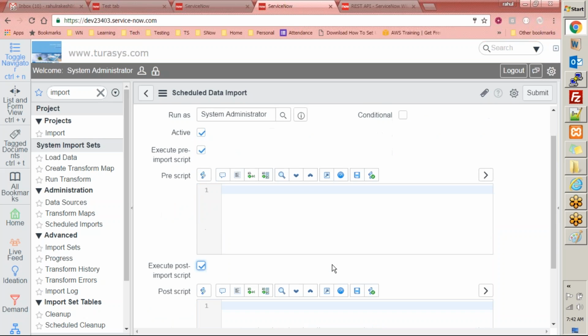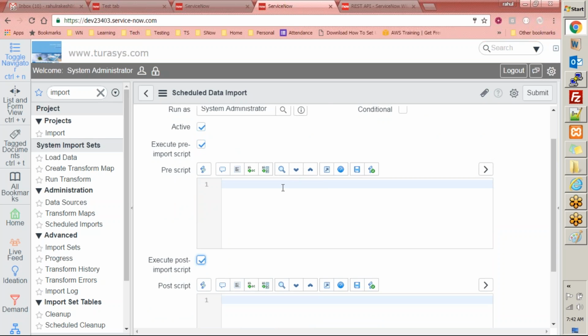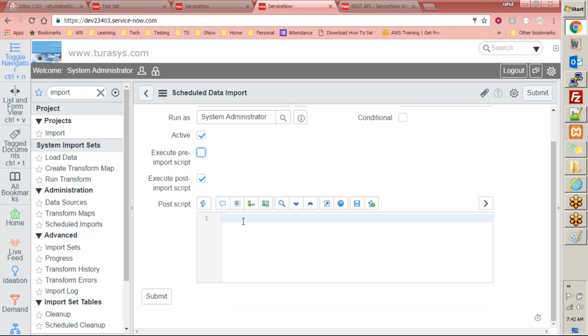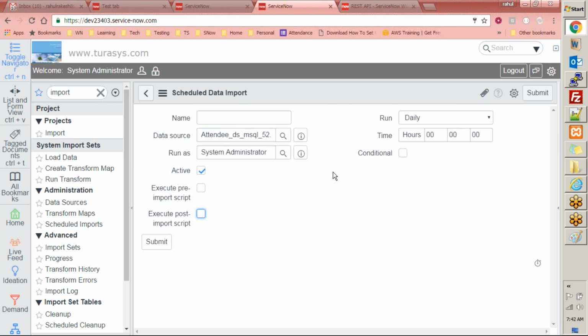For example, let's assume that when you import data into the system, before importing it, you want to modify the data a little bit. So you will write some script here from the source record. Source and target objects will be available here that you may use. Using these source and target objects and the column names, the fields that you have identified in the ImportSet table and the target table, you can put your pre-script or post script which will modify the type of data that you want to insert into the target tables.